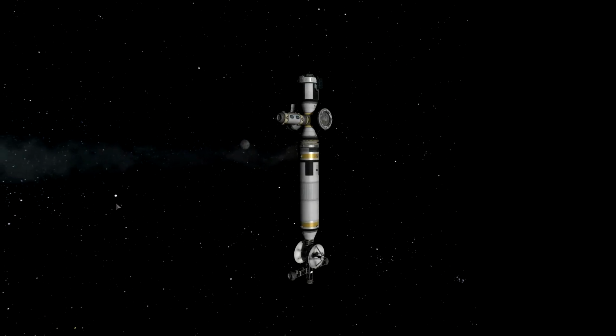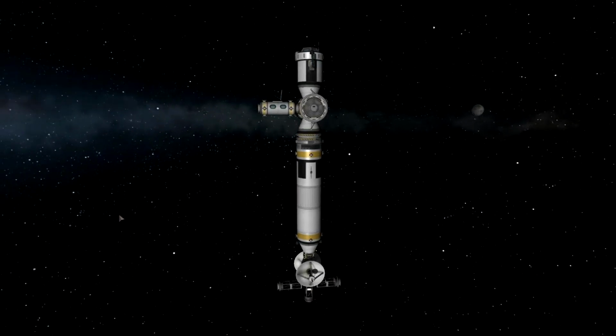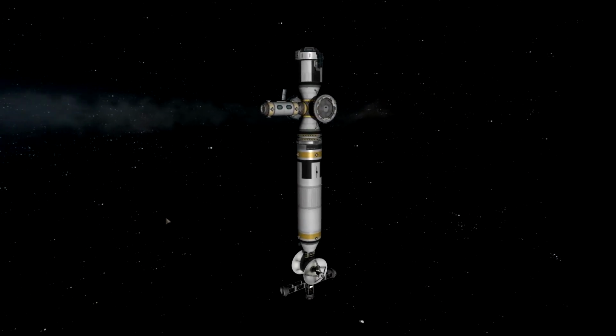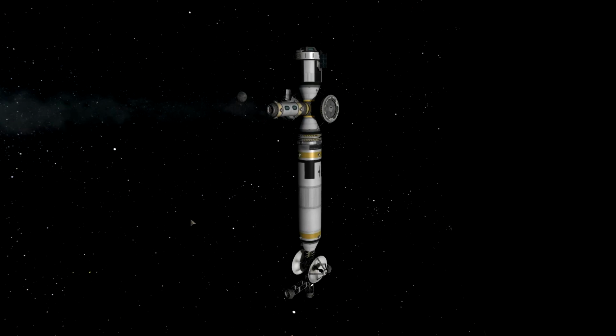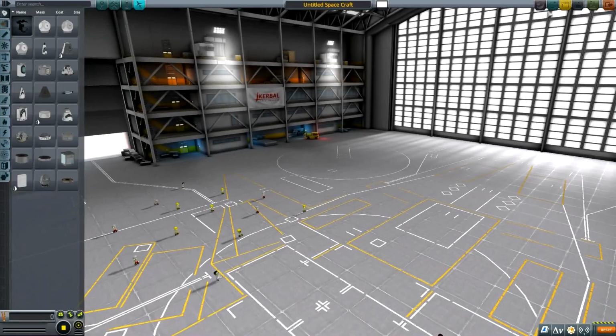Welcome to GrunfWorks Play KSP, and you are watching at the Kerbin orbital, because yes, today we will be trying to convert the SSTO from two episodes ago into a passenger one and get it docked, because we want to deploy some passengers to it. So let's get into the business.